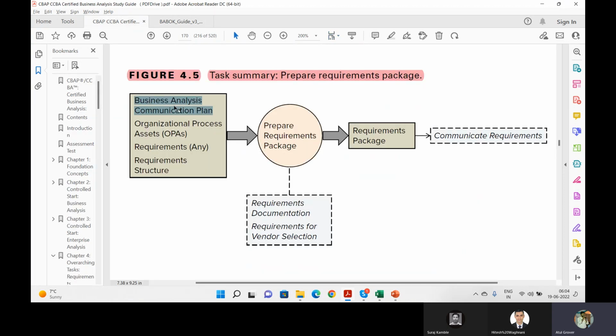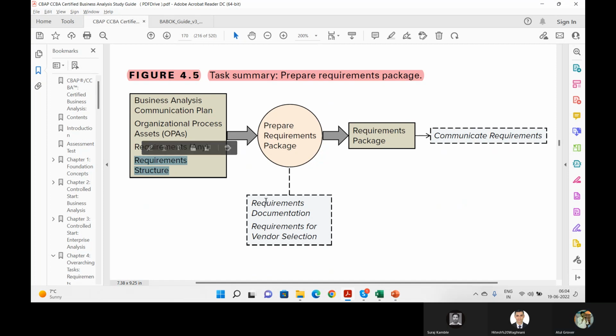Ki weekly, monthly, bi-weekly, kaise communicate kiya jayega aapko? Kab kiya jayega? If you did not answer, didn't respond back, then what action will be taken in that area? Number one, that is the one input for you. Then organizational process assets. OPA is basically the method you are using to communicate. Then any new requirement you have, or how you are structuring your requirements. Only document bheja jayega, hum LLD, HLD, LLD sab bhejenge.